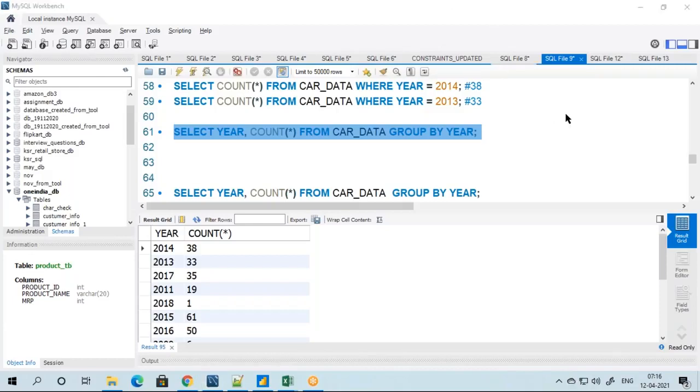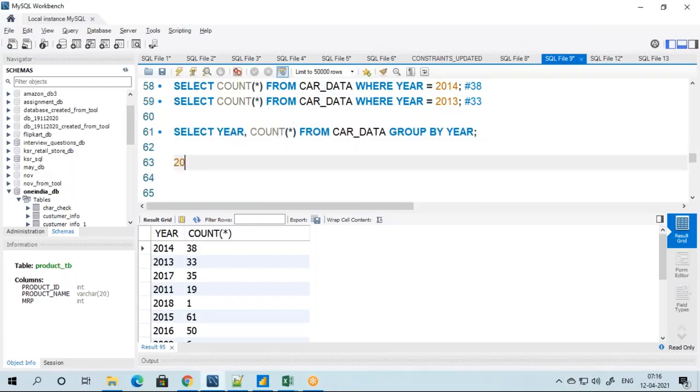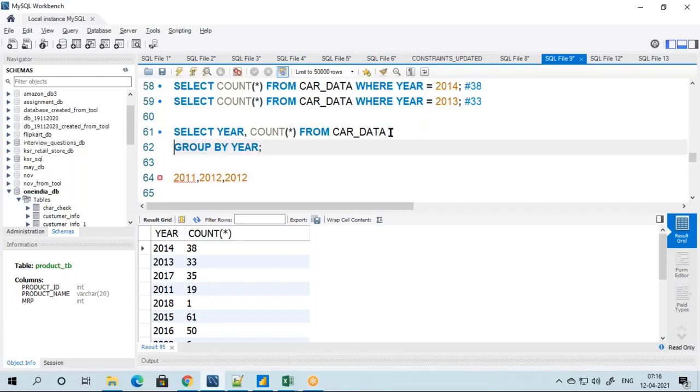Let us say he asked for between 2011, 2012, 2013. What you have to do? Just go. This is the code: select year, count of star from table, group by year. After this table, write a where condition.